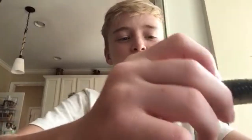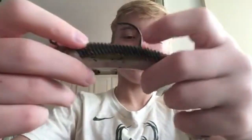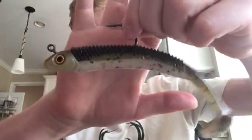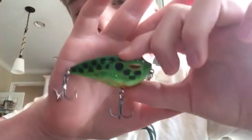We're gonna be fishing with that new reel today. But first, it is my birthday, so I did get some lures. First of all, we got this massive swimbait — maybe I could use it for musky, pike, maybe even stripers or saltwater, I don't know. Nice swimbait right there. And then second, we got this walking topwater frog with two treble hooks, made by Lunker Hunt.